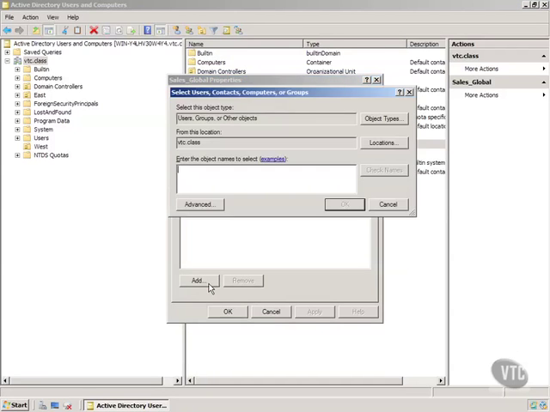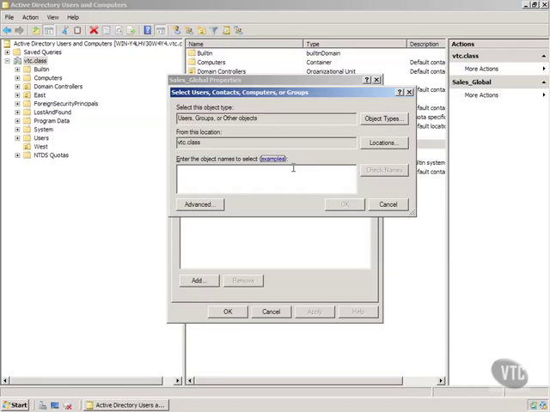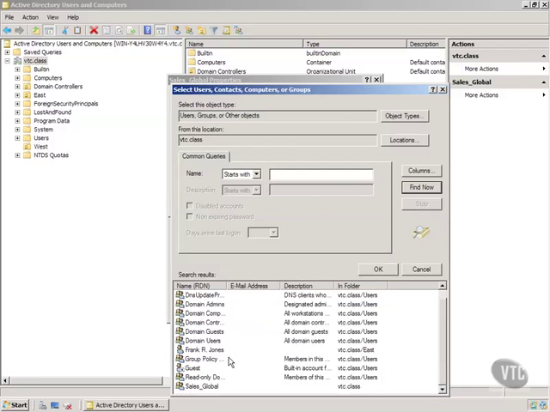So if I click the Add button here, now this is bringing up the Active Directory search tool. A couple of things you need to notice here. First of all, I can just type the names in here if I know what they are. And if I click right here, it will show me some examples of those. What I always like to do is click on Advanced, and then if I don't type anything in here and just click Find, it will show me everything.